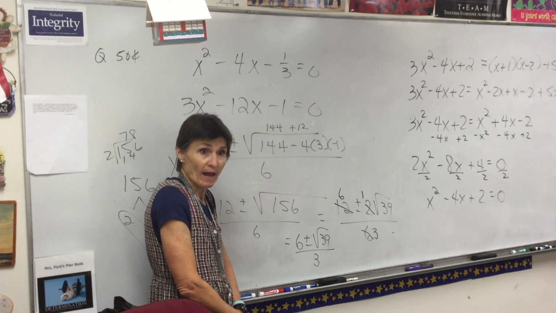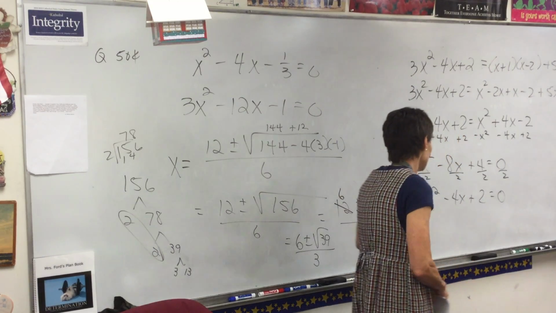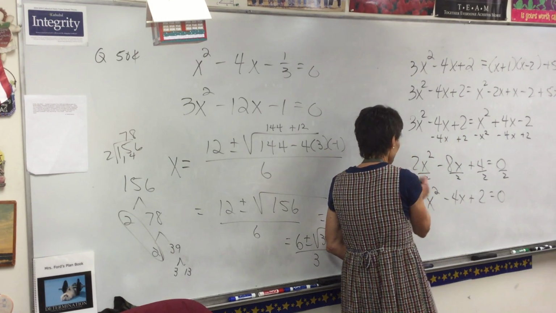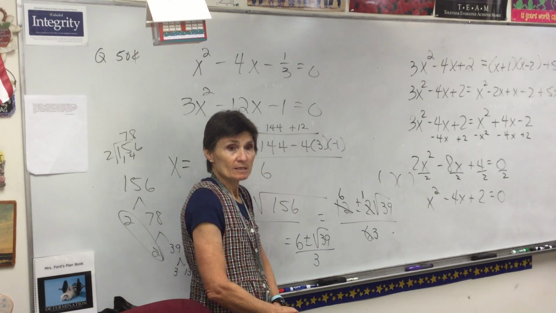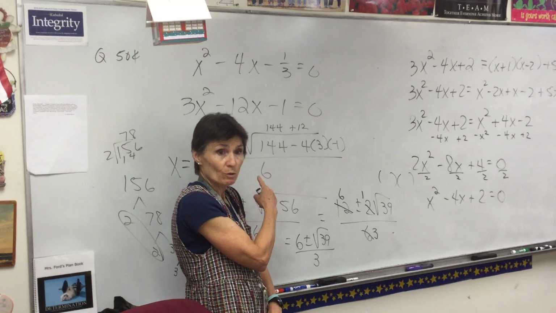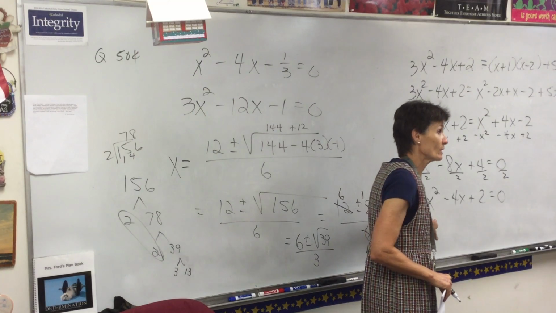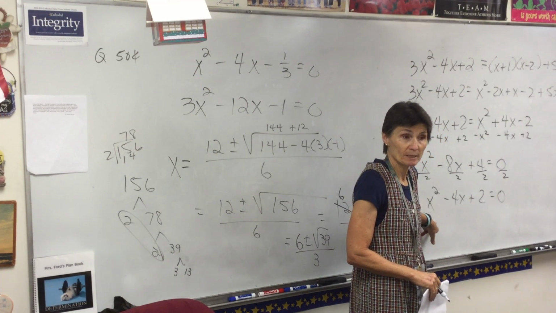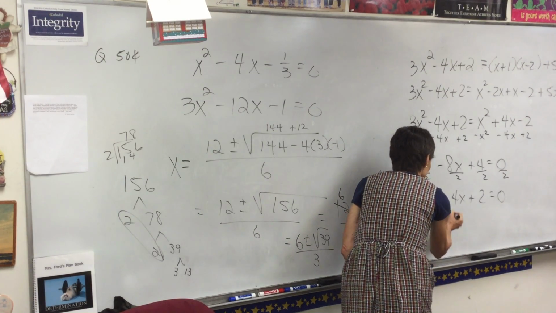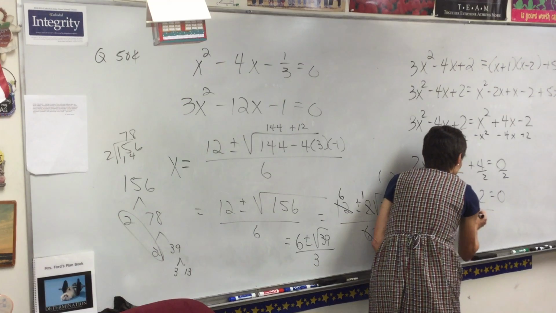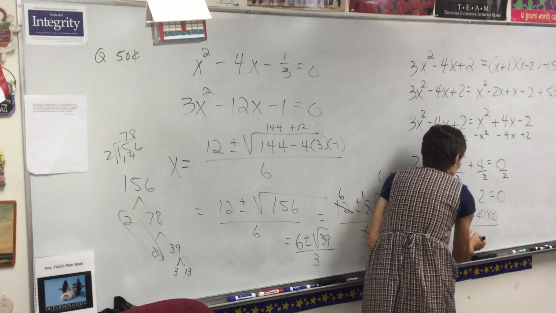If it factors, let's factor it. We're going to solve this quadratic equation. One option would be to try to factor it, but I don't think that one factors. So then we're going to use the quadratic formula. For those of you that like to complete the square, you could also do that, but I like the formula better. Negative b plus or minus the square root of b squared minus 4ac, all over 2a.